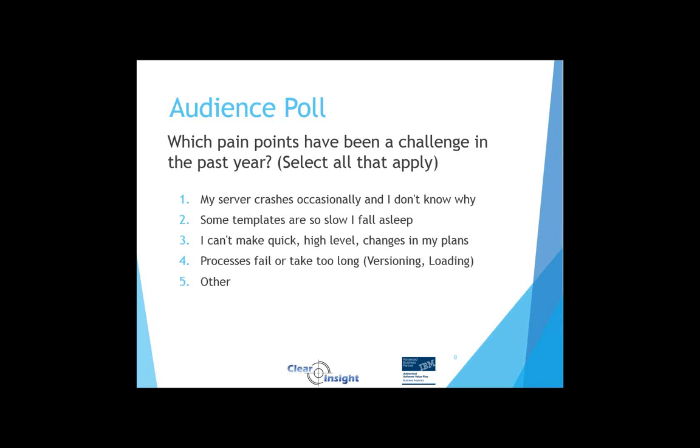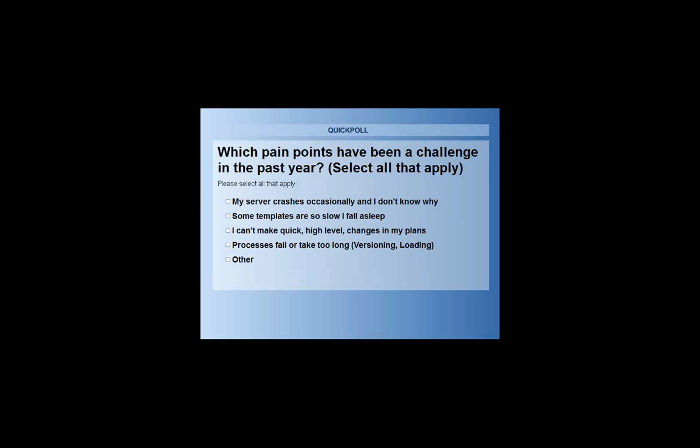Now, there's a lot of pain points that we could cover. Our poll solution only lets us have 5 selections, so in the absence of putting our 5th one, we put down another. If Susan, you could open up the poll, and here you can select all that can apply rather than just selecting one option as in the previous questions. So make some selections there on what kind of pain you're feeling with Clarity. Many of you are doing very well with Clarity, but where there's some issues, what areas might they be in?